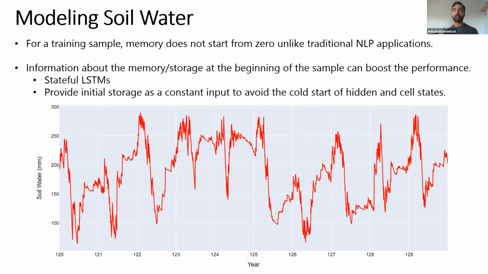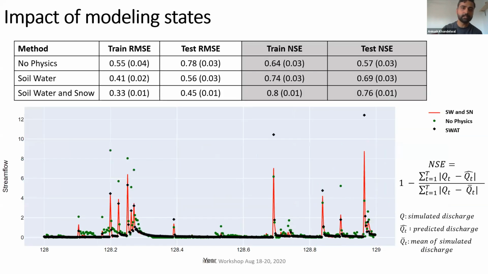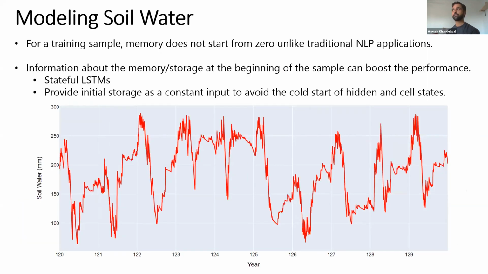So that's what we did, and the improvement that we saw, from 0.78 to 0.56, was not happening if we didn't add that concept. That was during training, and then during testing, we just let the prediction of the previous sample serve as the initial value for the next, and it worked fine. Again, that's just one of the ideas. There could be other ways in which we could bring that in.